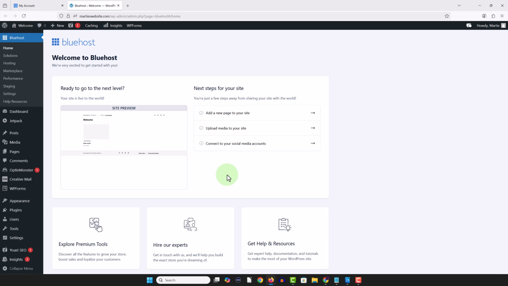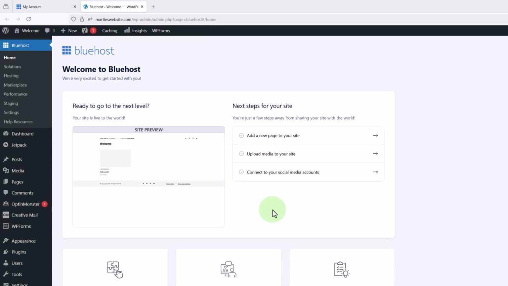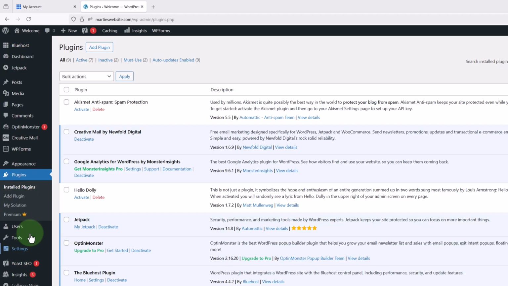Then the first thing we're going to do in here is remove some plugins that came pre-installed. Plugins are basically like apps for WordPress that allow us to add extra functionality to our website that WordPress doesn't come with by default. Now we can always install plugins later on after learning the basics of WordPress, but as we don't need the ones that came pre-installed, we're going to remove them. And to do this, we need to click into Plugins on the left, and this will show us any plugins we have installed.